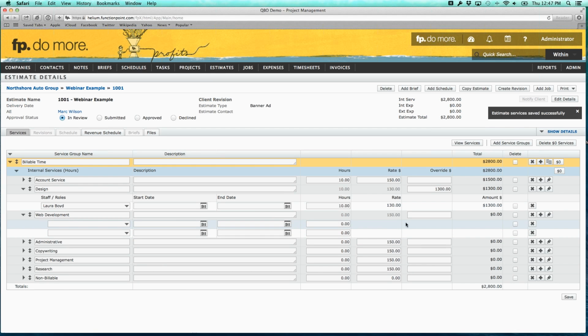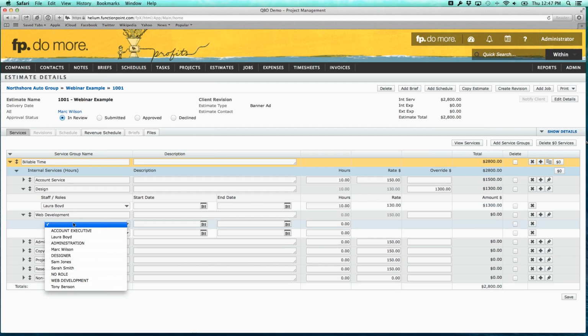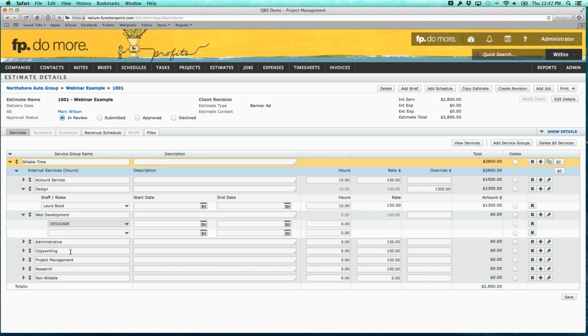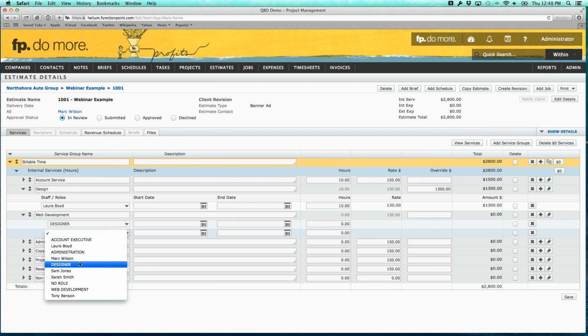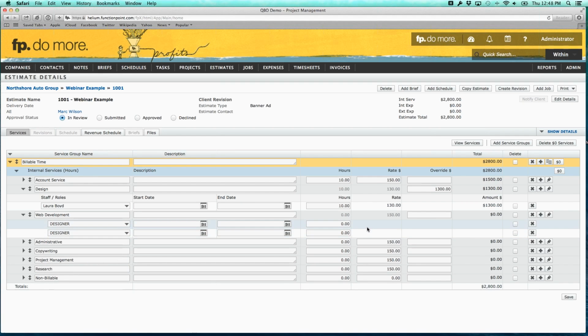They might be slowing down a little bit for me. Oh, well, that's fine. We'll keep it with the 2. So for my web development, I'm going to choose the role of designer, and that's going to fill in with the rate here. I apologize. I think we might be slowing down a little bit. Is my voice keeping up with my words? Everything's still moving? Yeah, you are.